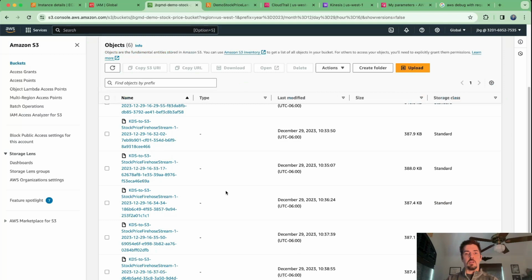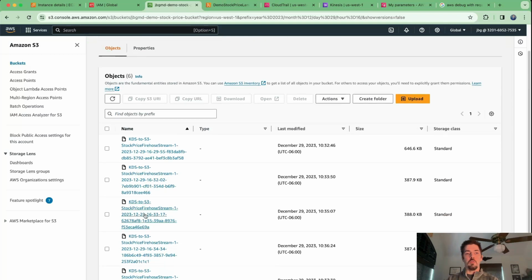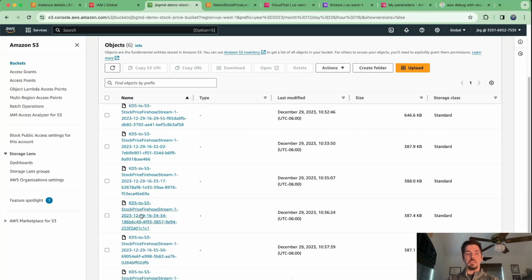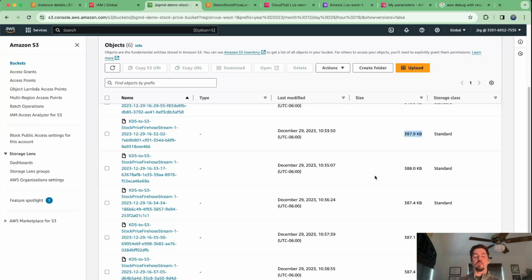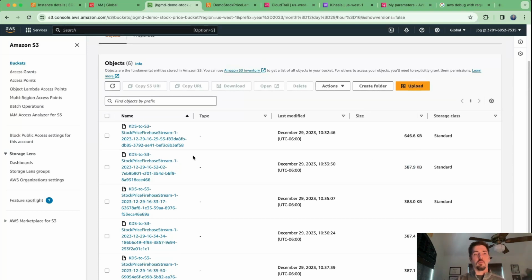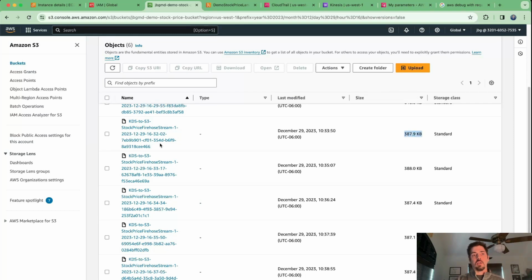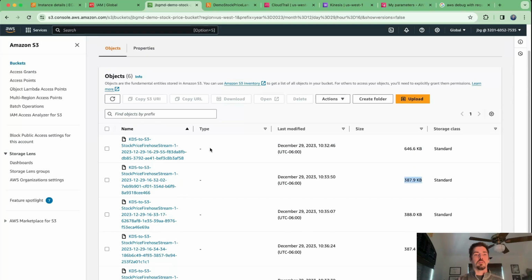And we see that we've got some records, some files, in here. It's going to put a new file in every 60 seconds, so every one of those batches is a separate file. You want your files to be quite a bit bigger than this. These files are way too small to be efficient. People say you want something like 128 megabytes, because there is some overhead to opening and closing the files. So things like Athena and any querying that you do off of this data is going to be more efficient if the files are a little bit bigger than this.